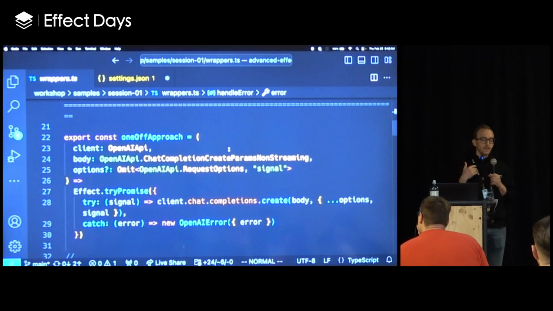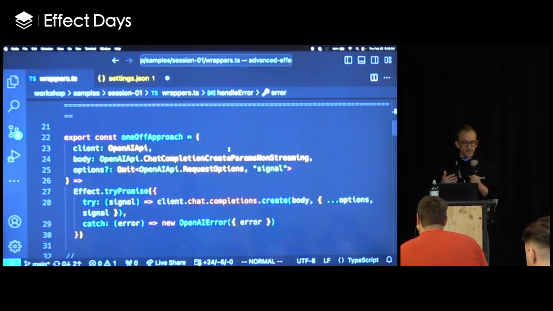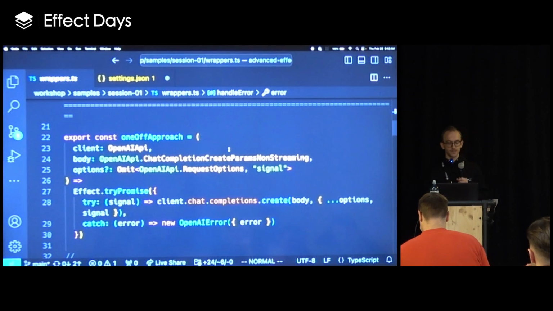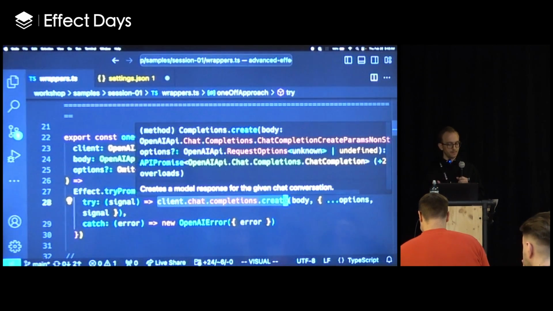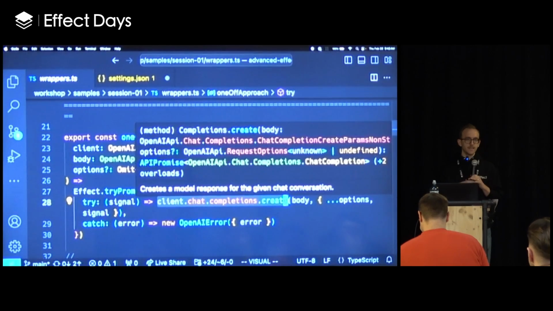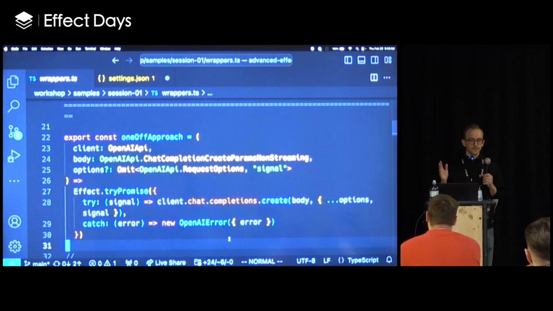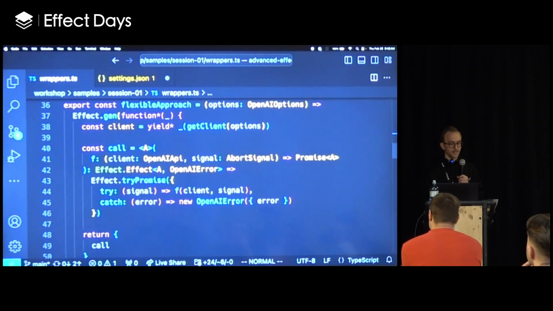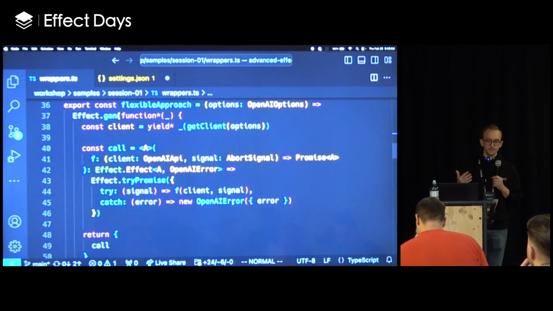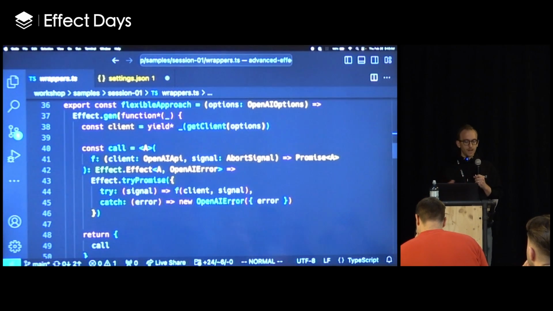Namely, you end up having to pass in a lot more information to your method calls. You end up with a lot of verbosity in your code because, again, each one of these methods that you're calling needs to be wrapped. So in this case, we're using the tryPromise API from Effect to wrap the OpenAI chat completions API. But the point here is that oftentimes this integration is only appropriate when you're only calling these APIs once in your Effect application. A much more common and flexible approach that you'll see even us using inside the core libraries is to create an effect-based wrapper for the client.